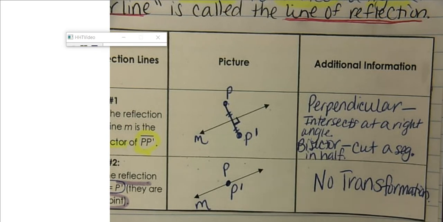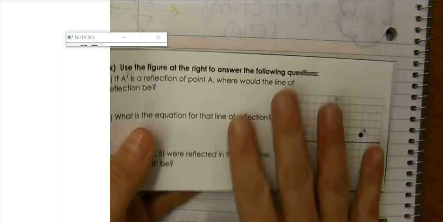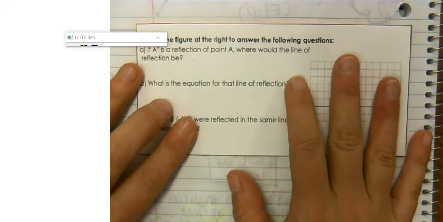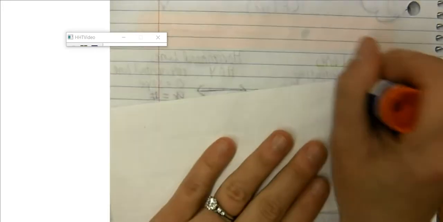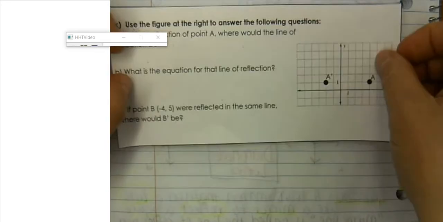When you are ready, I have to flip the page and talk about a quick example. So please go ahead and take out this example. It says, use the figure at the right to answer the following questions. What I'm going to do is glue this directly into my notebook and put it at the top.